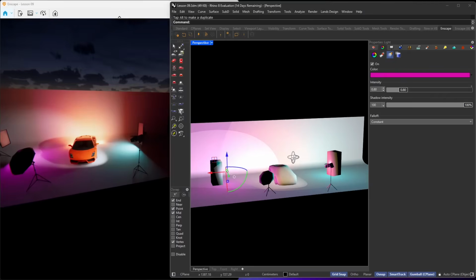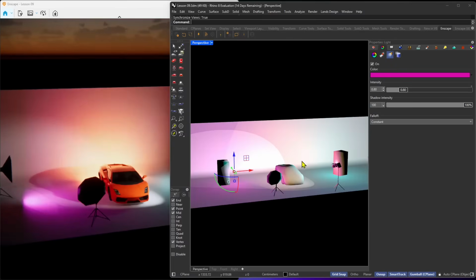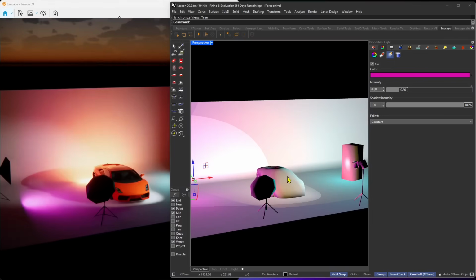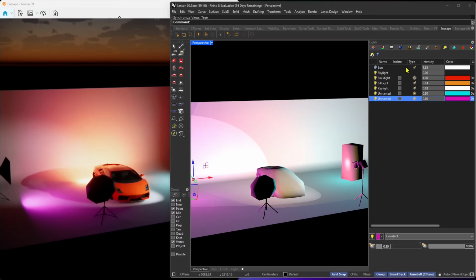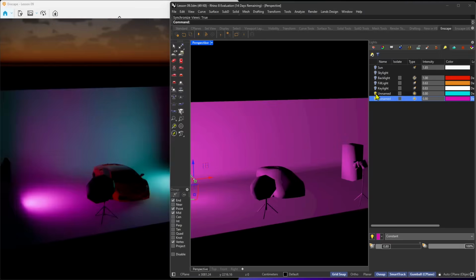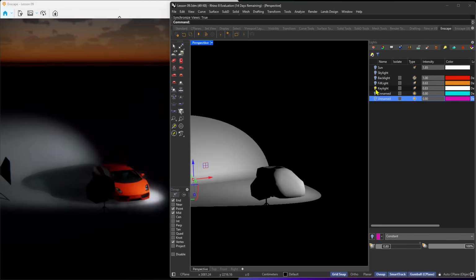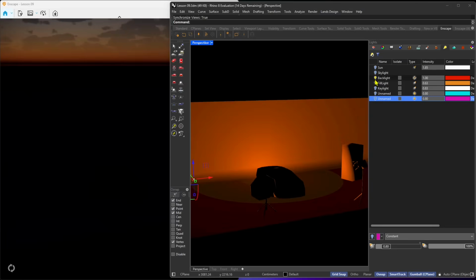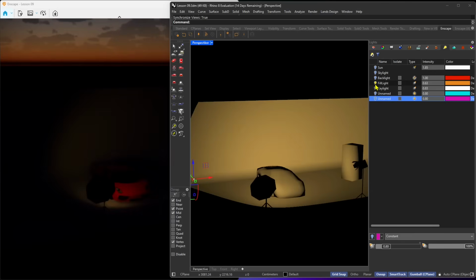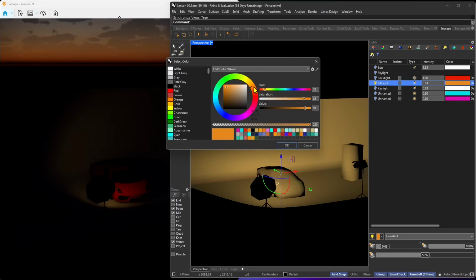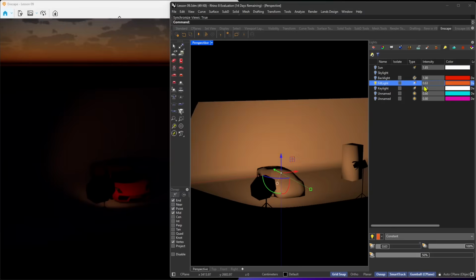Also, once we set up the scene, we can use this panel to turn off and on the lights. So if you turn everything off, you can see only the fill light, only the key light, only the backlight, and you can fix them. So if this is the fill light, maybe I want to change the color or the intensity.